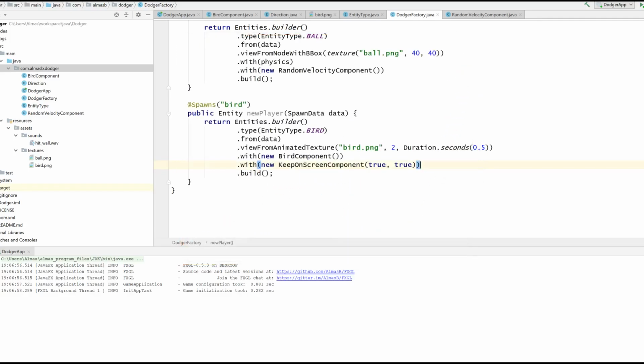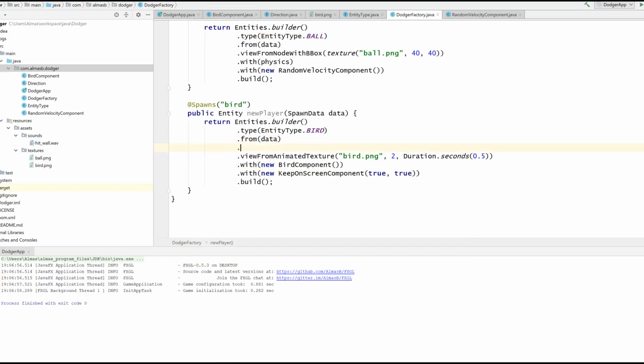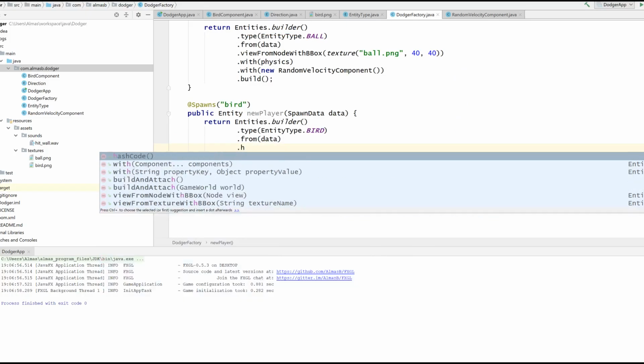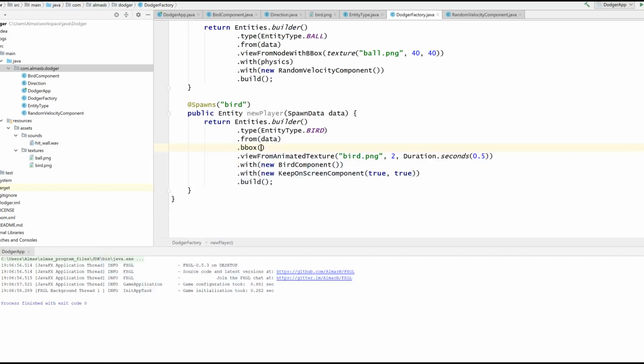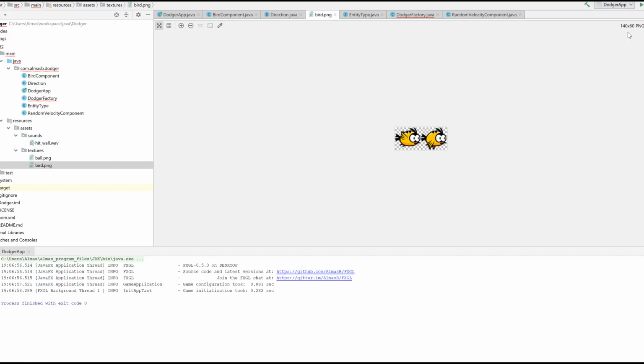Right, I forgot to add the bounding box. Hitbox, bounding box, new hitbox. What is the size of the bird? It's 140 by 60, which means half of that is 70 by 60.